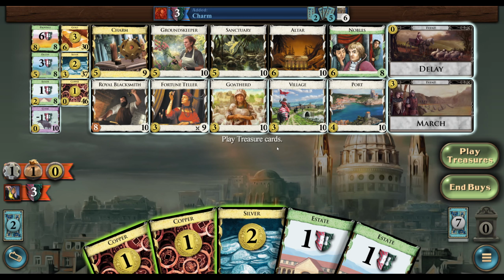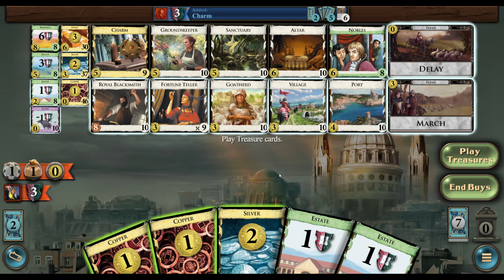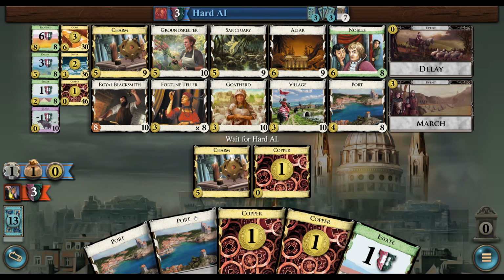Okay, we just miss here. So my Fortune Teller misses. What's the AI have so far? Silvers and the Charm. Okay. I'm tempted to just keep on buying the Ports, even though hopefully we hit 6 here, but 5 will be okay. We're going to buy a Sanctuary. Maybe we should have taken another Silver. We do need to hit 6, and it is a little bit hard to do that.